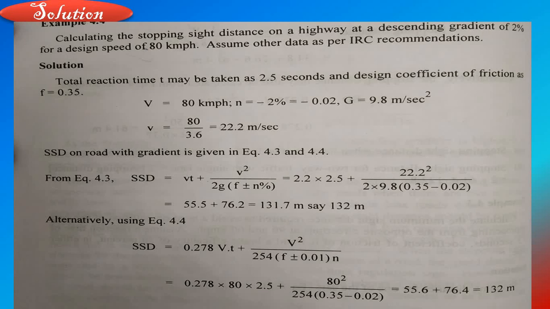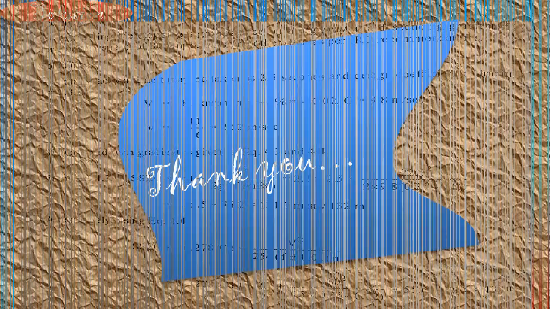In some cases it also depends upon the design speed. If it is more than 80 or more than 100, then automatically the stopping sight distance will be increased. We have already shown that, already given in the question. So when design speed increases, the stopping sight distance also increases. If the design speed is less, the stopping sight distance is also less. Then only we can overcome all kinds of problems. So this is the information, guys. Thank you.